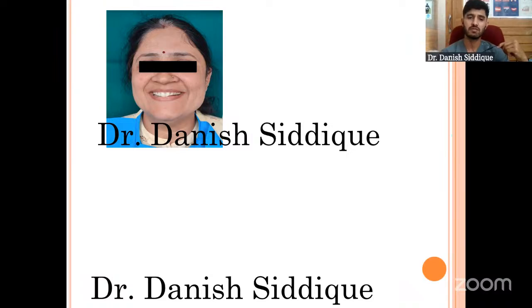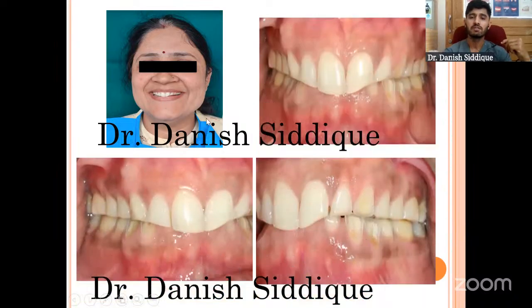So the diagnosis is most important. This was one of our cases where the patient had reported complete alteration of the posterior teeth. The vertical dimension was decreased. The VD was completely decreased. The patient had a reverse smile that you can see. The curve of the smile is completely lost. So this was the intraoral condition. The patient has a complete deep bite because of the loss of VD, which is clearly seen, and because of that the patient also had erosions that you can see. The labial surfaces were completely eroded because of the contacts of the teeth.